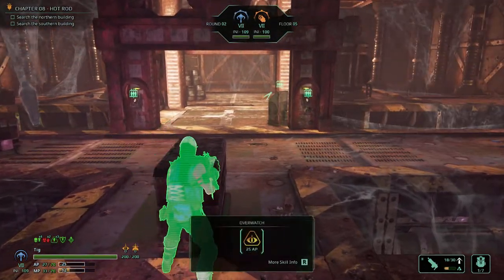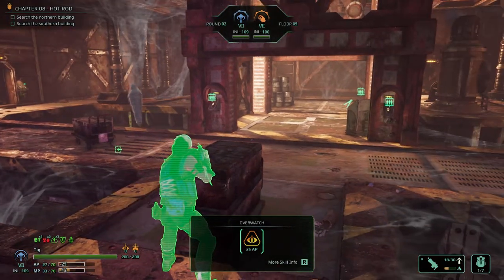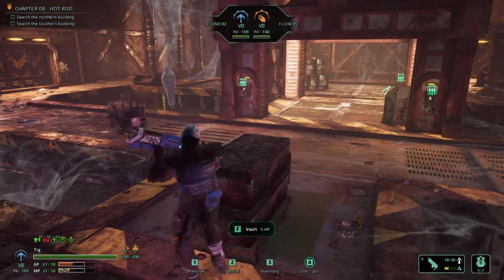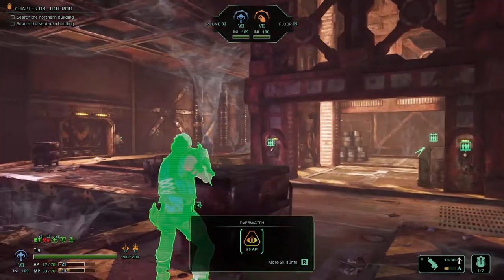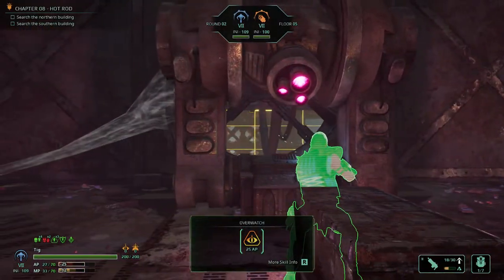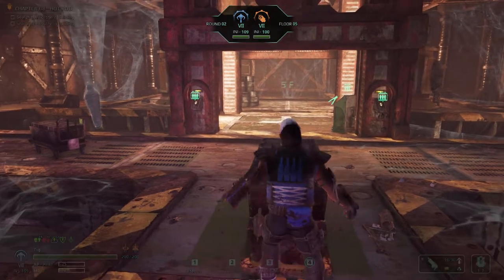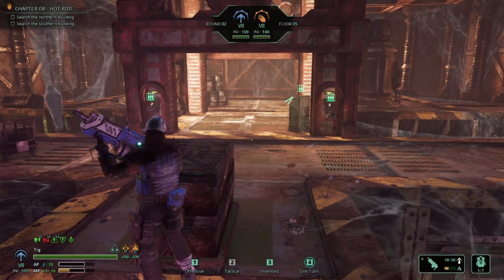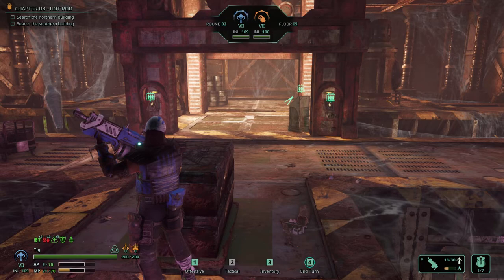How far is my overwatch? It is not showing me. Let's try to swap back to that and see. I can't tell how far that is. Okay, it's out there, so it must be this entire floor, pretty much. So I'll just lock that down. So at least I'll get a shot off on him if he wants to try to grab the elevator. Yeah, nothing else for you to do, unfortunately.